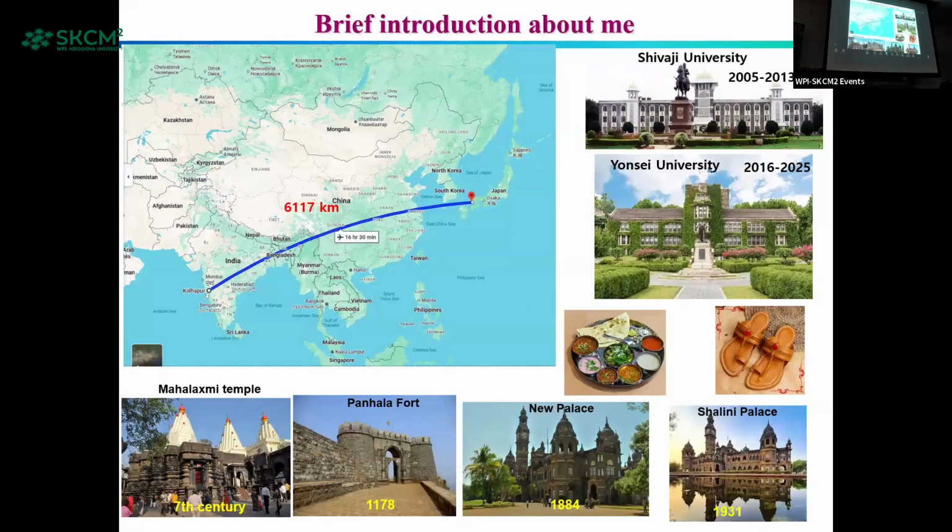So this is briefly about me. I am from India. This is my hometown, Kolhapur. Kolhapur city is rich in its cultural heritage as well as history. Kolhapur is famous for its non-vegetarian cuisine, red curry and white curry, which is very famous in our state. It is also famous in the world for its handcrafted leather shoes. We call it chappal. So it is famous for that also.